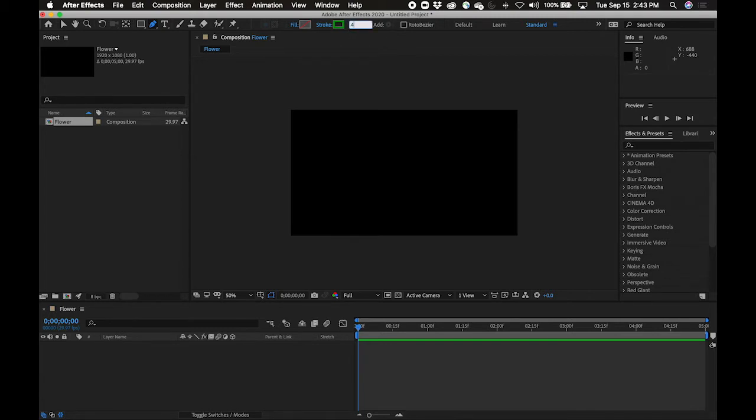My weight of my stroke, I'm going to go ahead and set mine at 40. I'm probably going to come back and change that here in just a couple of minutes, but I just kind of want to show you where we're headed with this, and then you can take control over how you want each of your leaves to look, because you do have that freedom to do whatever you want with this.